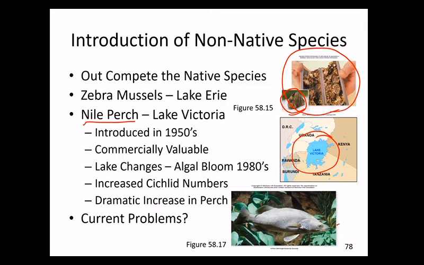Well, in the 1980s, there was an algal bloom. Okay, and that means that there was release of chemicals or something in there that caused the algae to grow very dramatically. Well, the result of this is the cichlids that live in there, okay, increased in number. They had a lot of food source, and they were able to take advantage of that. As a result of that, the predator fish, the Nile perch, numbers also began to dramatically increase. As the algal bloom came under control, all of a sudden the Nile perch, which was now not native to that area, began to take over, and you've seen changes in the ecosystem as a result of that.